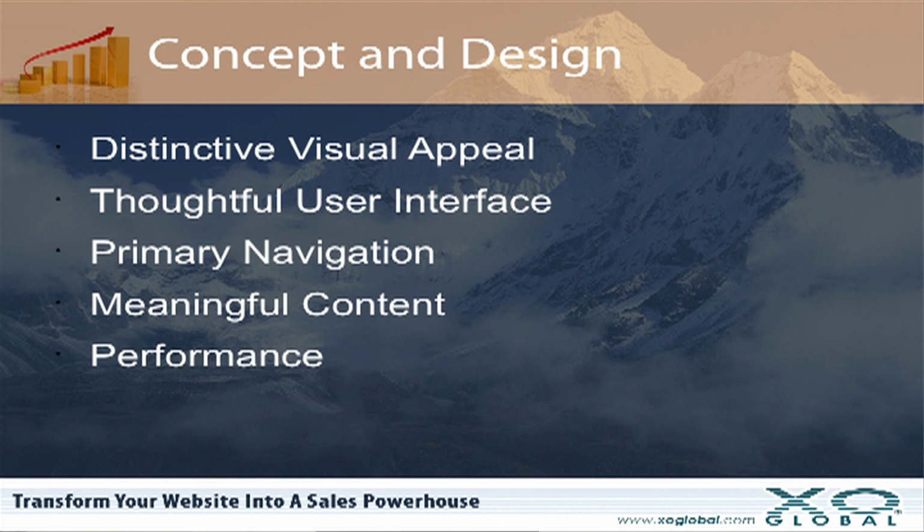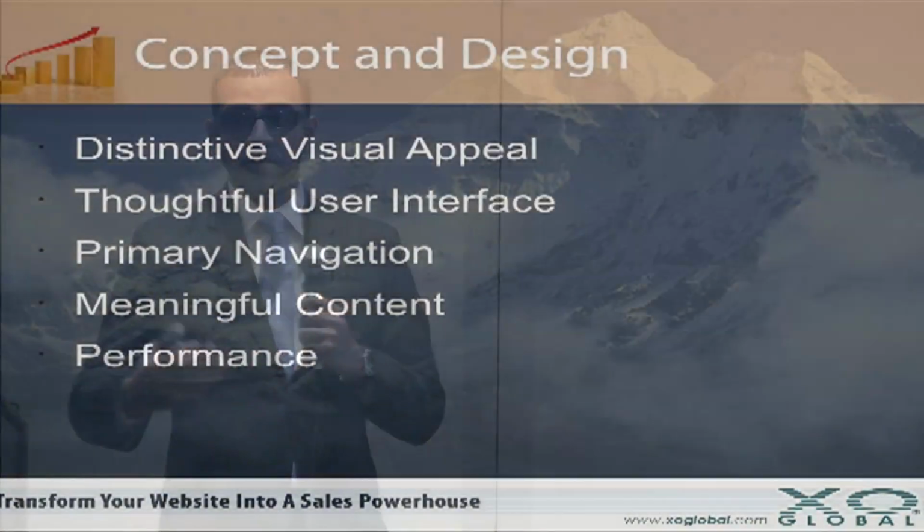Number two, it should have a thoughtful user interface, okay? It should have some level of primary navigation. These kind of things will better attract a potential visitor from actually doing something on your site, making you look different from your competition. Providing meaningful content is also essential, okay? Not just generic copy that we found online or we bought from some provider of generic content.